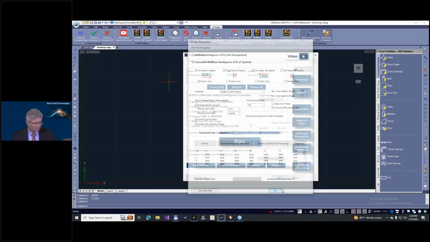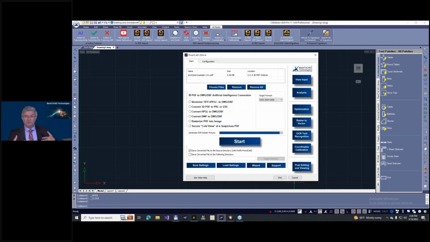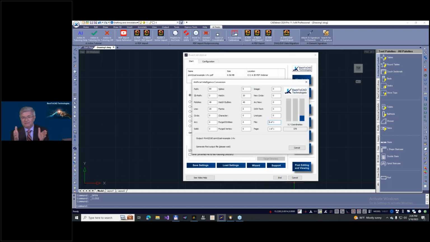I'm going now on save and edit. Okay, and start. Like in this interactive method, you can at the beginning clean up what is not really a text.